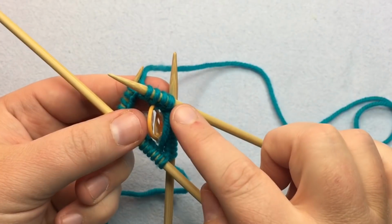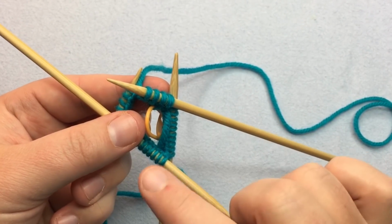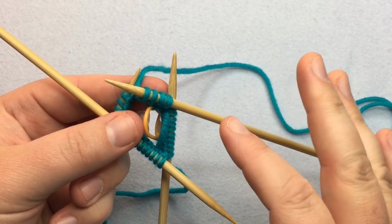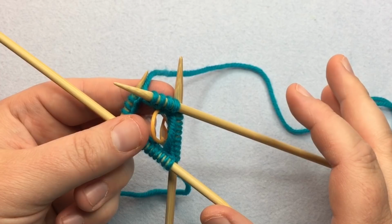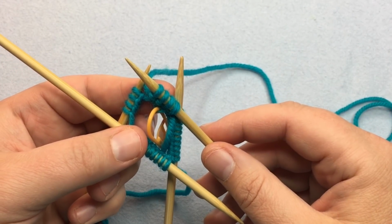All right, so you're going to continue working in the round, knit 2, purl 2, and you're going to work 10 rounds for approximately 1.5 inches or 4 centimeters. All right, continue that, pause your video, and I'll see you in a moment.